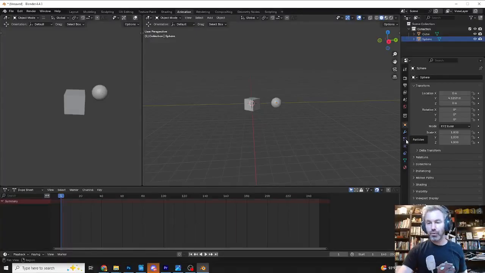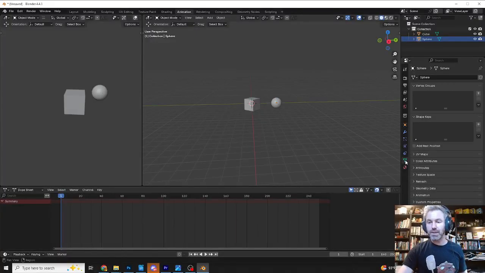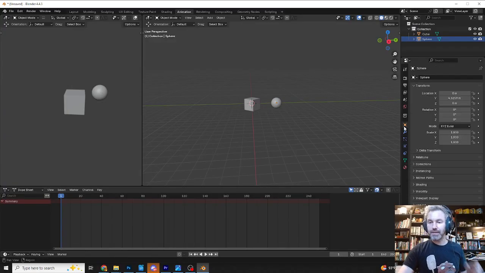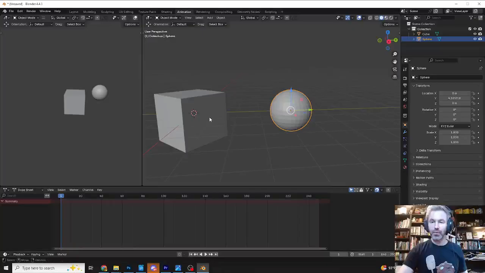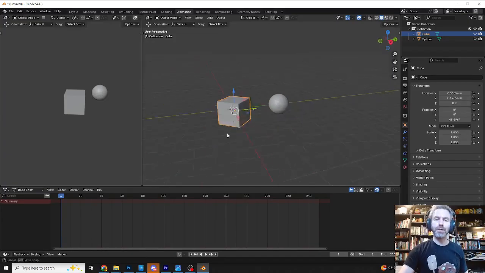Some of these I'm not going to go over right now. We'll often use the data menu as well, but by default, we won't worry about this too much. You'll notice that the default one, which is on object, is going to tell you where the location is. So if I select this one right here, the transform versus this, you can see these change. This is the X, Y, Z location. I assume at this point you know about that.